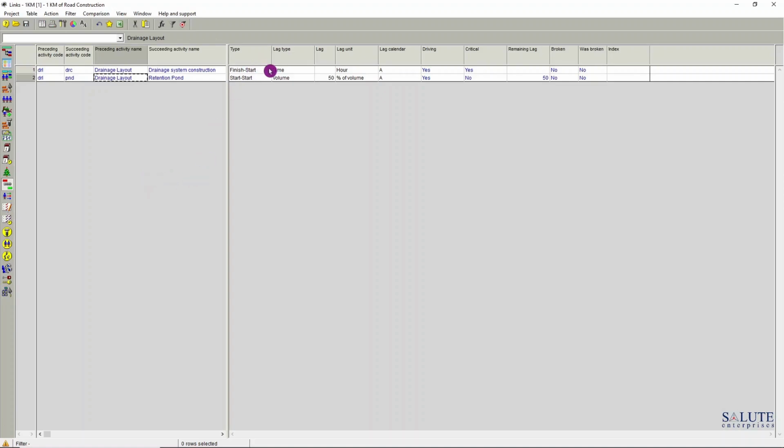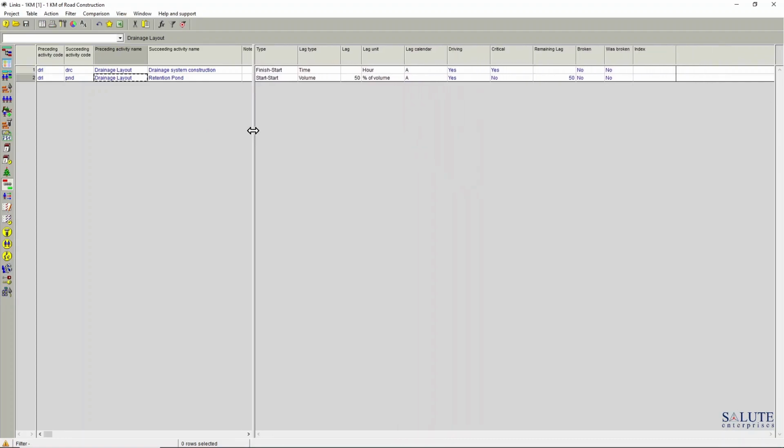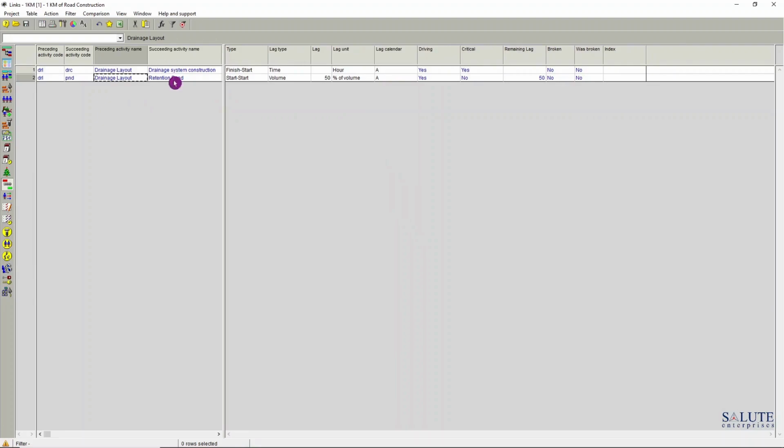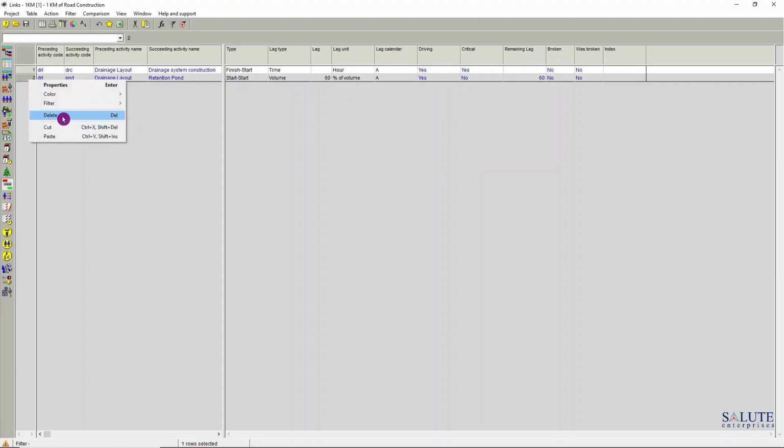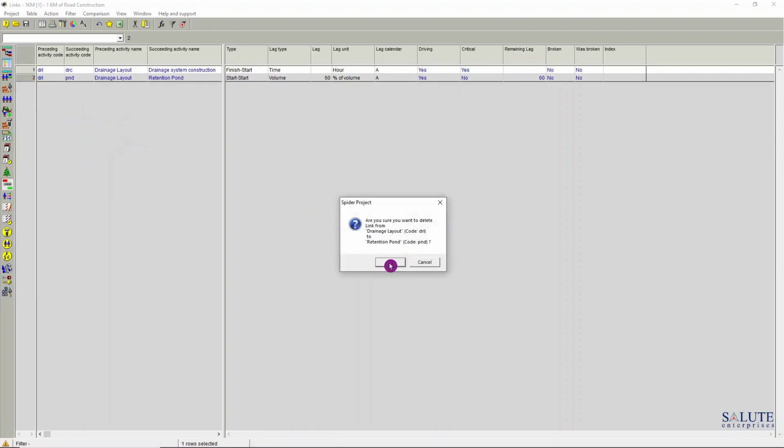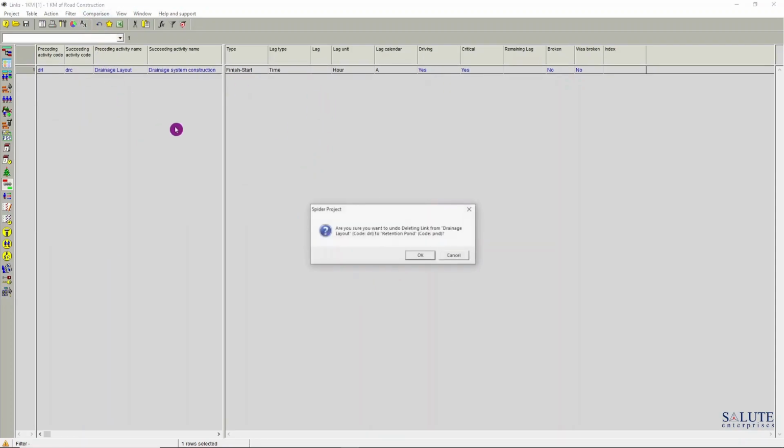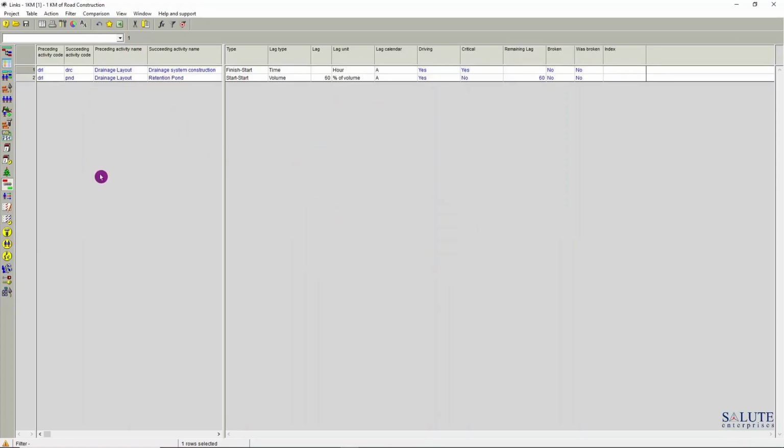Where you go now is the table of all of the links that are established in your project schedule, with all of the parameters for each particular link, which is a really cool feature of Spider Project, because you can adjust any of the parameters of your links. If you want to update the lag, or update the type of relationship between the tasks, you can do it in this table. Or if you want to remove a link, it will double check with you if you really want to do it.